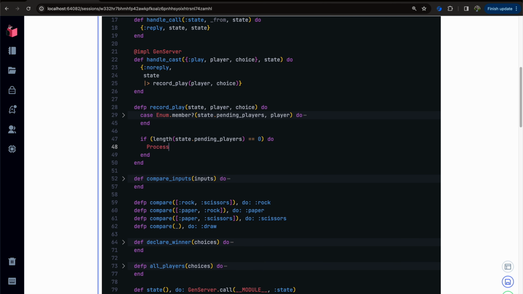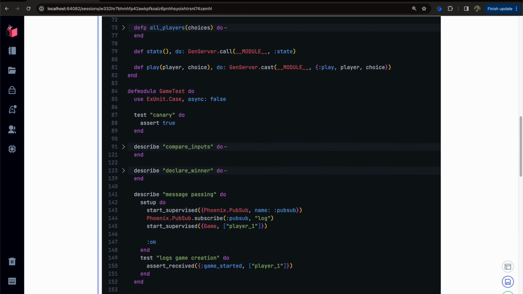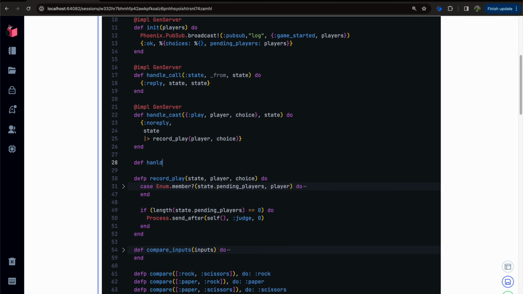We'll send it to ourselves, and the message will be, what should it be? It can just be judge. We'll just send that after 0 milliseconds, and then we can handle another cast.